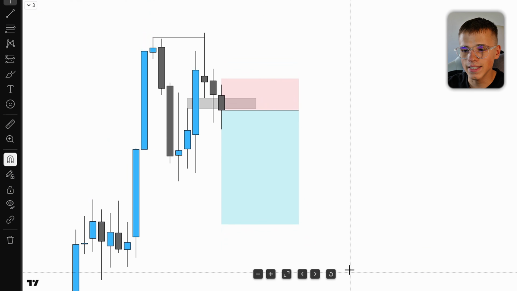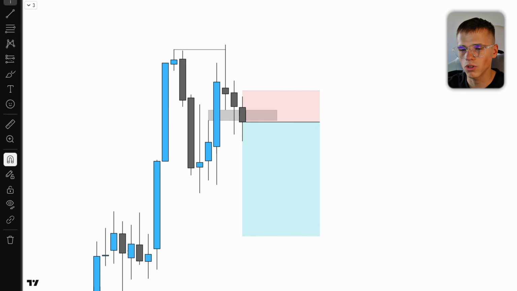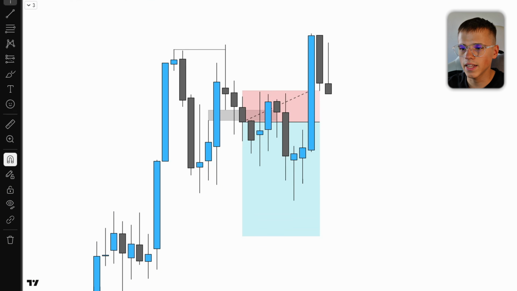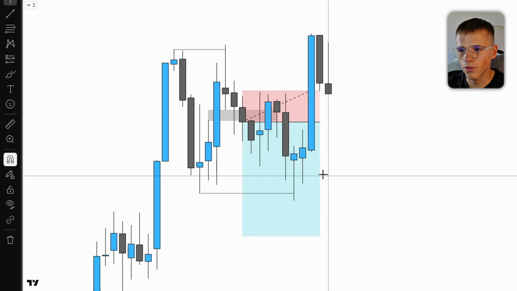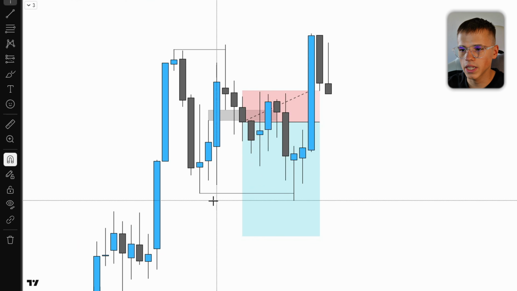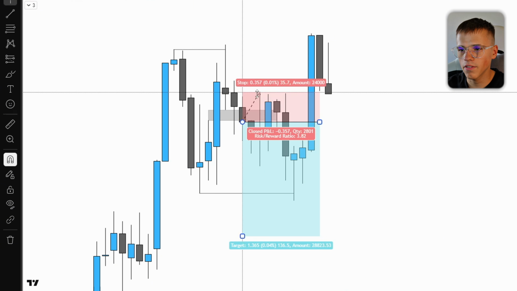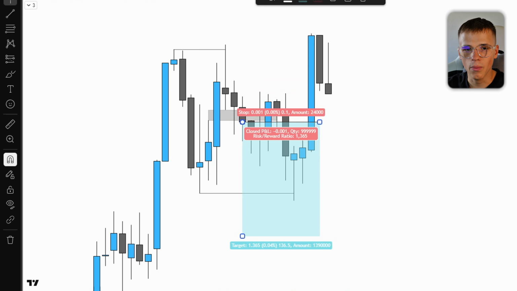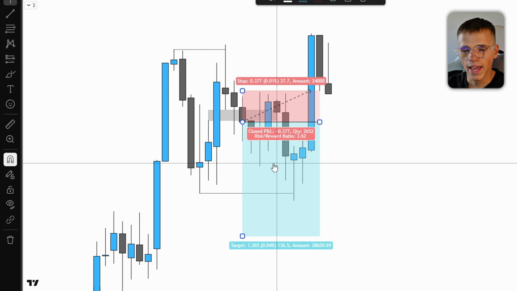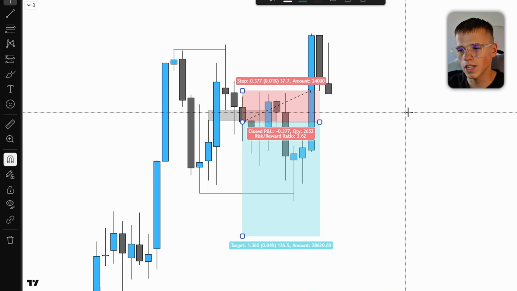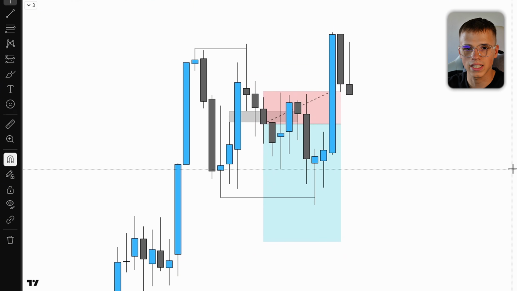So let's just see, does this setup fail or does it work out, because of such low volume candlesticks. It almost got us stopped out, and it actually ended up taking this liquidity, which hopefully would be break even for us, because if we take out some liquidity to the downside, I would go break even with my stop loss like this, and basically I wouldn't lose money. But you can see right here that it almost had you stopped out, and this was just not a good setup overall. So let me show you just one more clean looking setup.